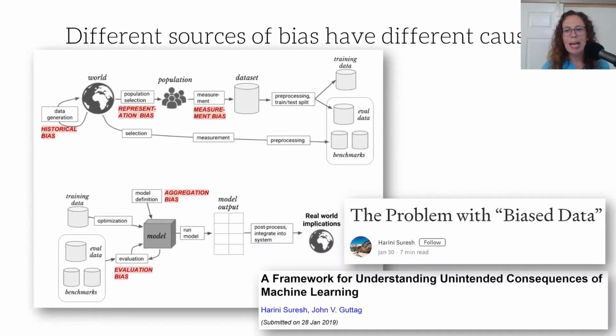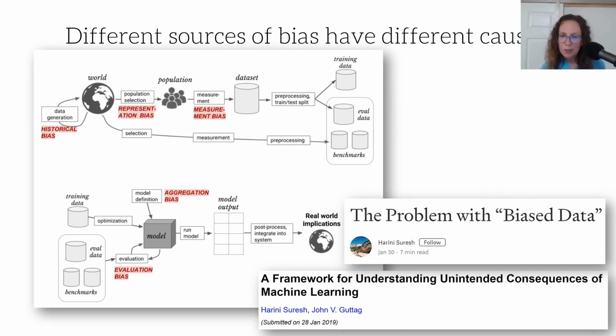All right, so bias. Bias, I think, is an issue that's probably gotten a lot of attention, which is great. And I want to get a little bit more in depth, because sometimes discussions on bias stay a bit superficial. There was a great paper by Harini Suresh and John Guttag last year that came up with a taxonomy of different types of bias, and how they had different sources in the machine learning pipeline. And it was really helpful because different sources have different causes, and they also require different approaches for addressing them.